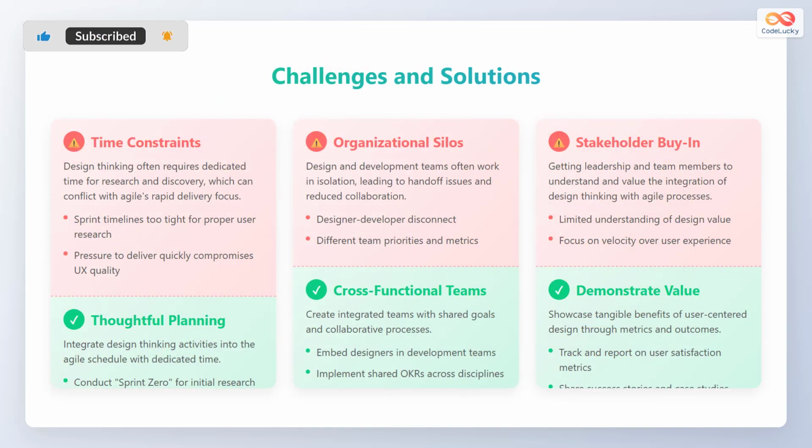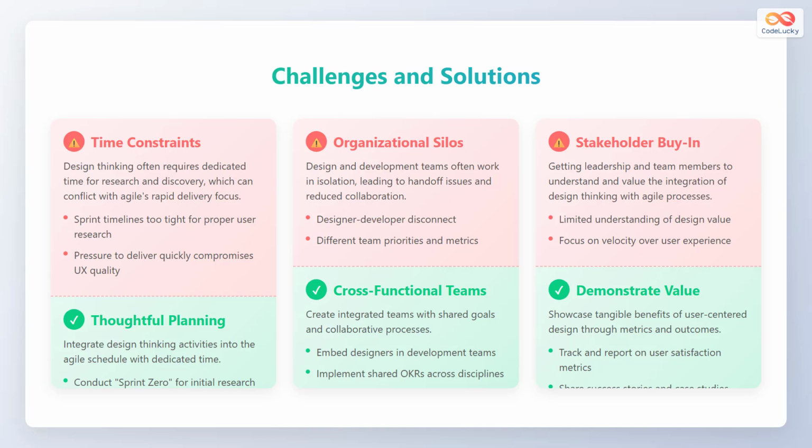Integrating design thinking and agile processes comes with its own set of challenges. Time constraints can occur where design thinking often requires dedicated time for research and discovery, which can conflict with Agile's rapid delivery focus. Solve this through thoughtful planning by integrating design thinking activities into the Agile schedule with dedicated time.